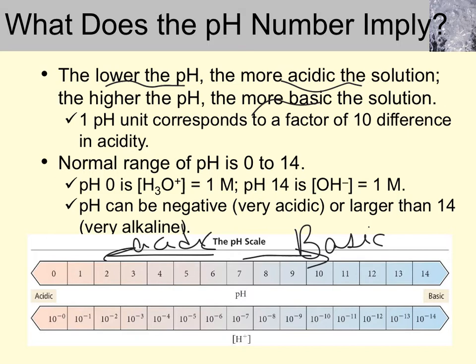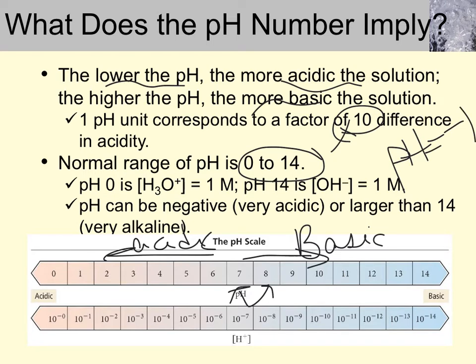Because it is a log scale, one step difference in pH represents a factor of 10 times higher in hydroxide concentration. So the most common range of pH that we deal with is from 0 to 14. However, it's important to realize that you can have pH values that are negative. You can have -1, -2. That just means it's an extremely acidic solution with a very high molarity.